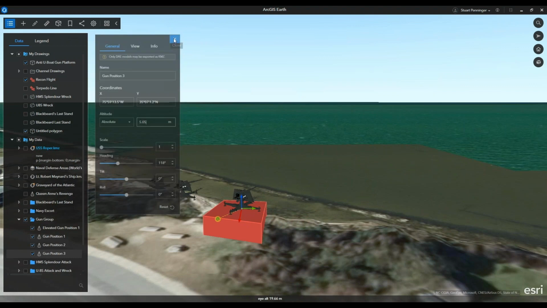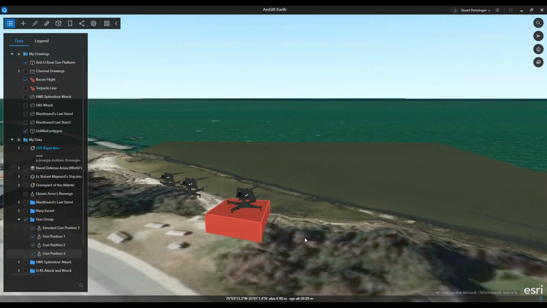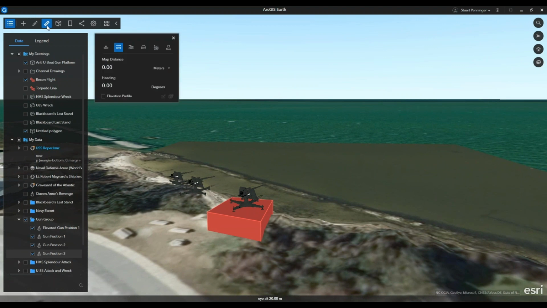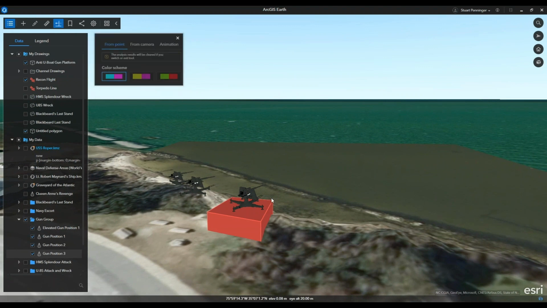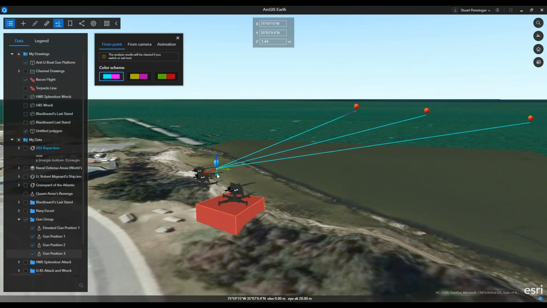Once we do that, we have now created a U-boat deterrent gun position that may have existed in 1942 as we're seeing it today. Next, we can create a line of sight to see exactly what that gun saw. We'll select out. We'll look and create a couple draw points to see exactly what that gun could see. And now we can select and maneuver this point and use that analysis that we just conducted for that gun and share it along the other 2 artillery emplacements.